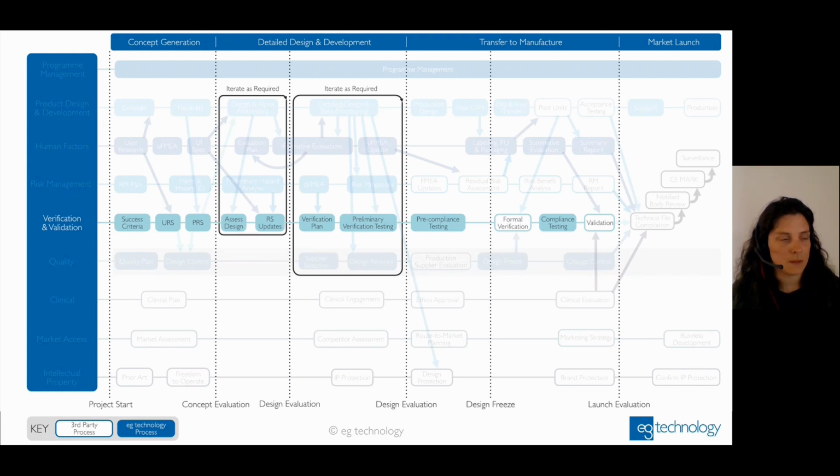And that's what you're seeing here, not forgetting the compliance testing, which is a part of your verification testing but focused in on the particular standards that relate to your product. For example, it might be EMC testing or biocompatibility testing or 60601 testing.